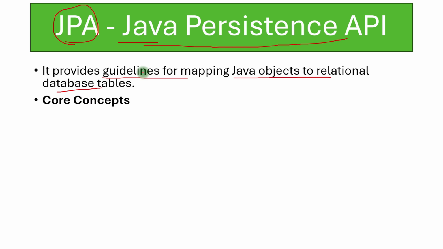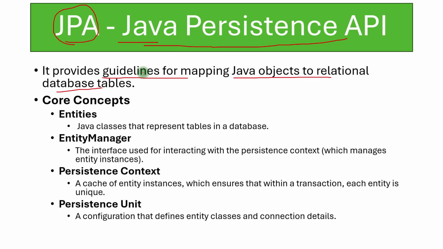So what is the difference between ORM and JPA? ORM is a framework that gives a set of rules for how incompatible systems can work together, right? JPA, Java Persistence API, further gives an interface, a contract, a specification that can be implemented to connect these two unrelated entities basically.